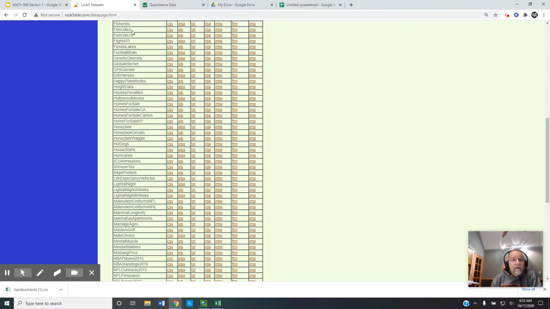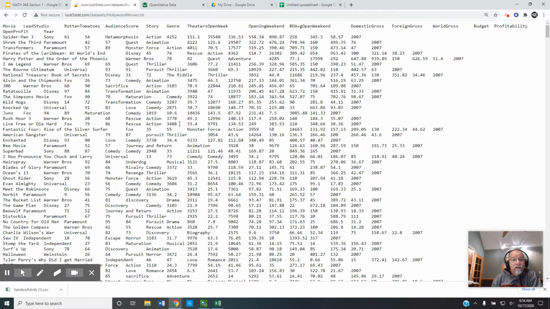I saw a data plot over here that had a ton of information in it. Hollywood movies. Now, a couple of things here. One, if I get the CSV or the XLS, this is the comma separated value, this is the Excel value. You have to have Excel to open one of these, or you can open it with a raw text editor. Some people ask me, hey, can I just open up the text? Sure, you can, but I don't know that you can read that. I can't read it very well at all. It's just raw data.